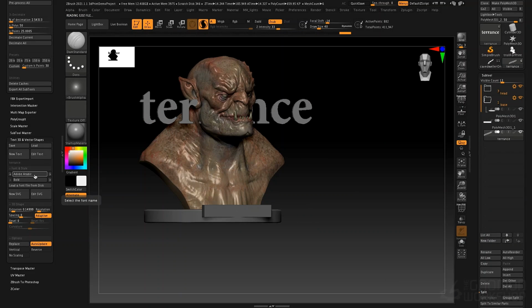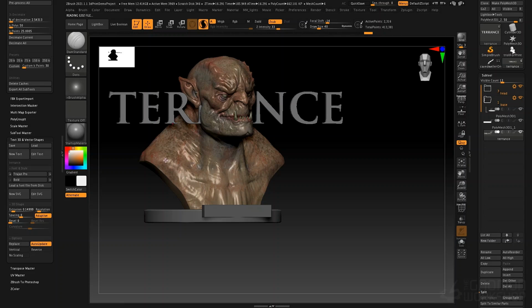So let's go ahead and change the font. I'll come over here to the font selector, and let's grab something a little bit more bold and thick that will kind of look more dramatic and probably print better. So we'll scroll down the list here, and all of your installed fonts should be on here. There's Trajan, which is a little bit of a cliche, but it should print nicely.